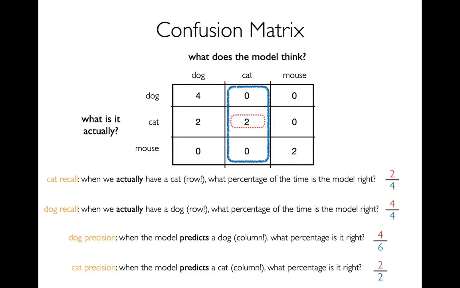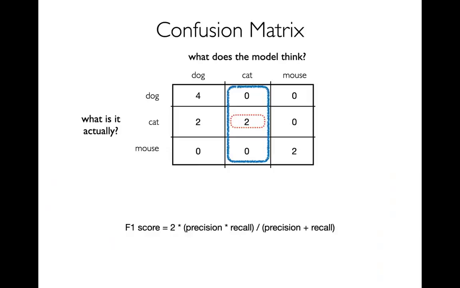And then similarly for cat precision, we're dividing cat by that cat column. We see that there's perfect precision here. And hopefully what you can see is that they're making different kinds of mistakes. For the cat, we're great on precision, but we have a recall problem. For the dog, it's the opposite. We have perfect recall, but poor precision. And so these two metrics that are showing an error, cat recall and dog precision, are two ways of looking at that same problem. Sometimes we see a cat and we think it's a dog. The opposite is not true.